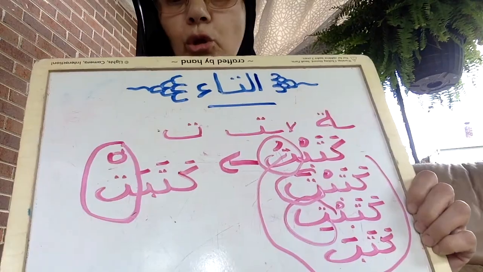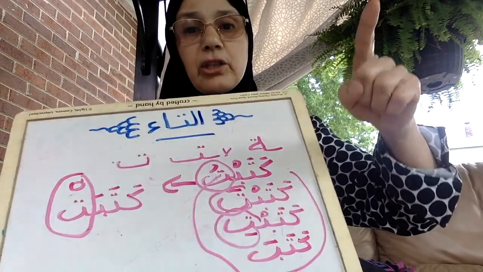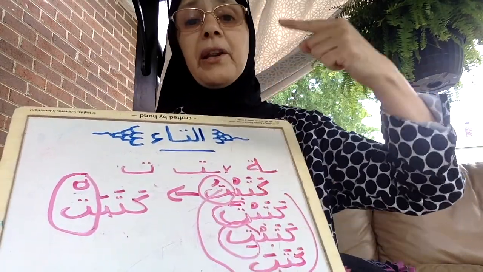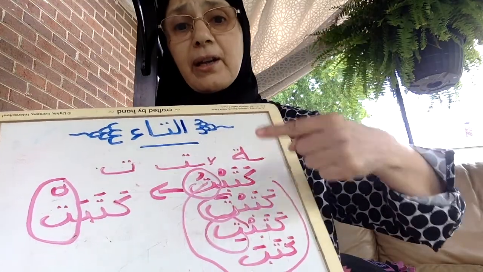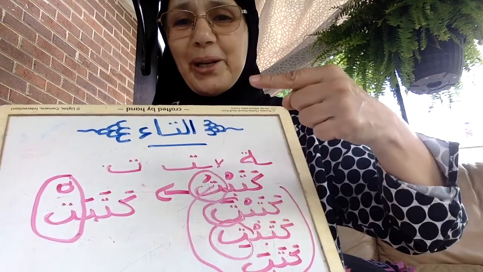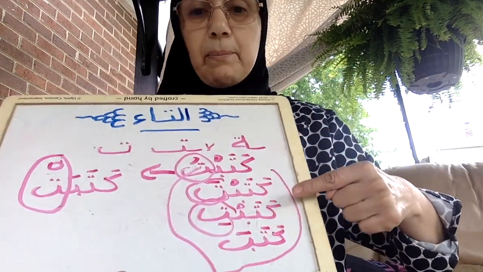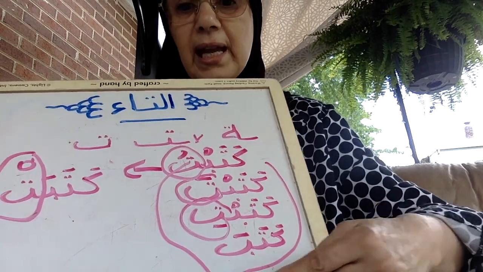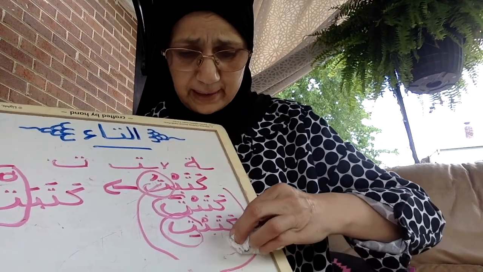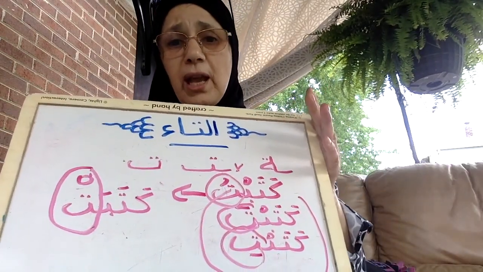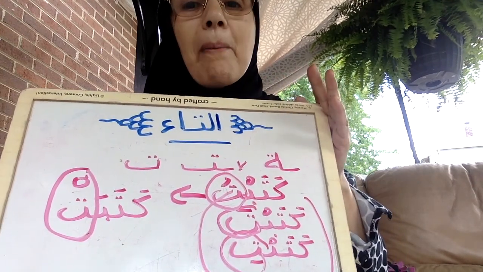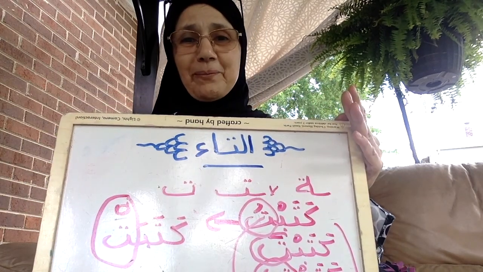Like those: كتبت, it's me. كتبت, it's you. So I'm changing الحركة. The verb is متحرك, and التاء is متحركة. تتحرك. That's why we call it التاء المتحركة. كتب has no تاء, so this is not the case actually. Let me erase it. كتب has no تاء. كتبت, تاء متحركة. كتبت, تاء التأنيث الساكنة. It's just that simple.